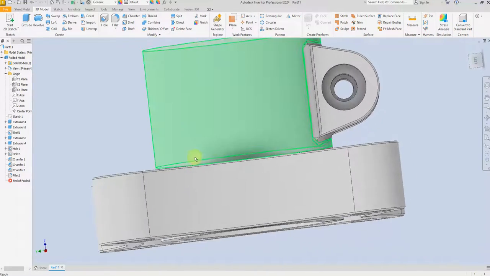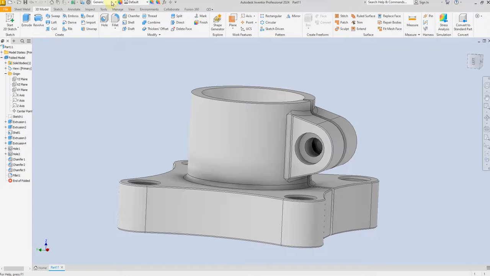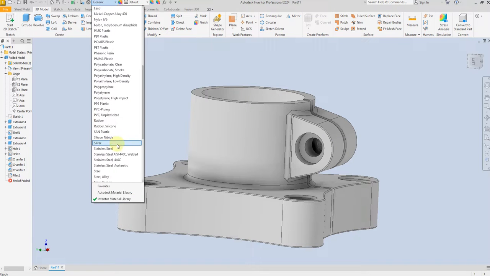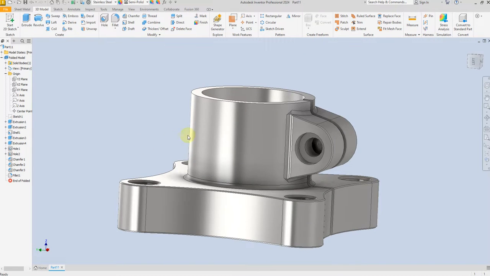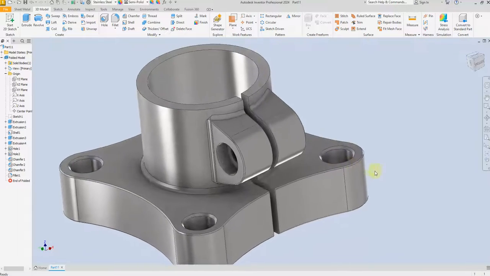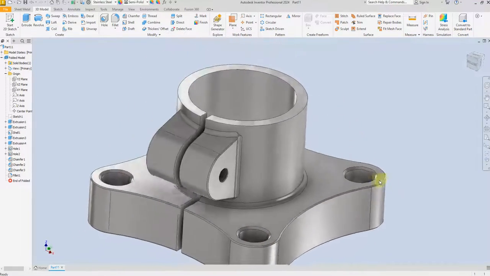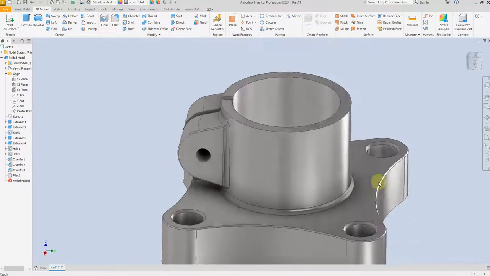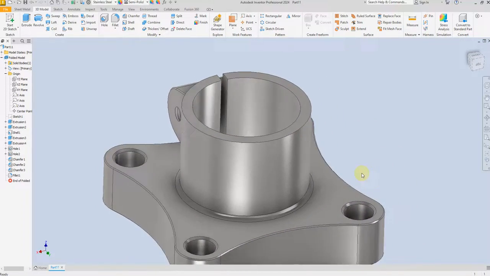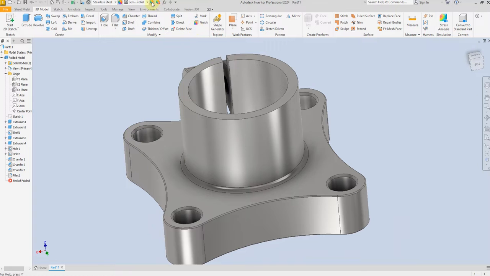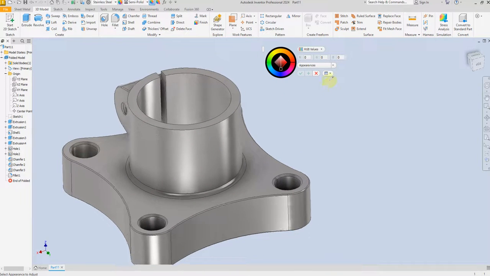Now let's select assign material, stainless steel. And here we can assign appearance.